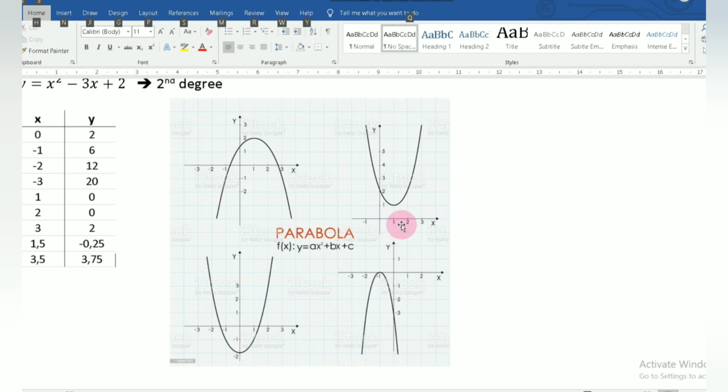You will get a hint that for a parabola, they always have a vertex. The vertex is the least or the most y value, the highest or the lowest value of y for your parabola. It depends on the case. If it is facing downward, the vertex is the maximum point. If it is facing upward, the vertex is the minimum point. And we will discuss this later.